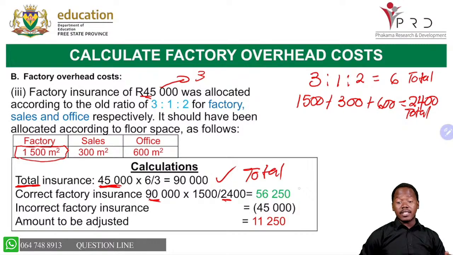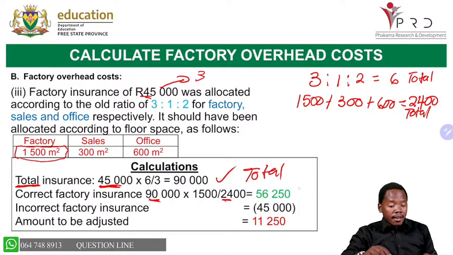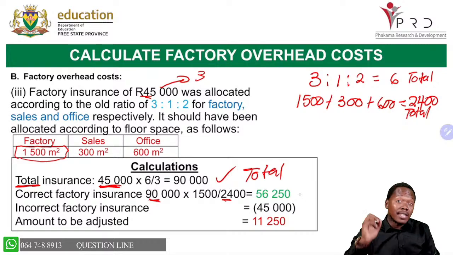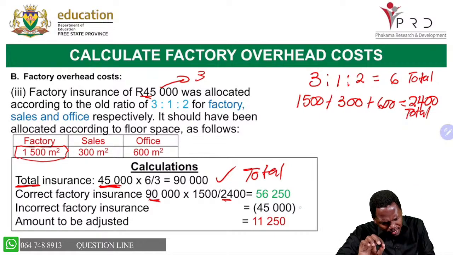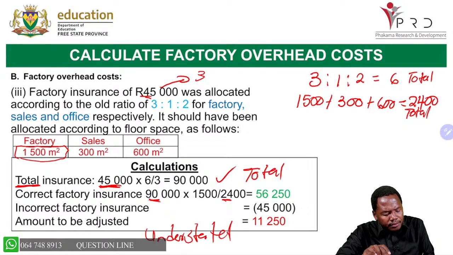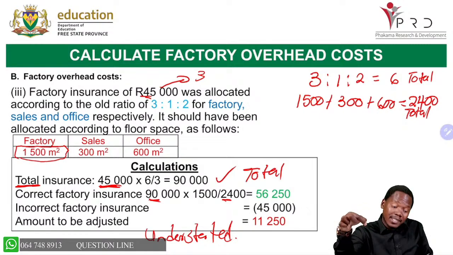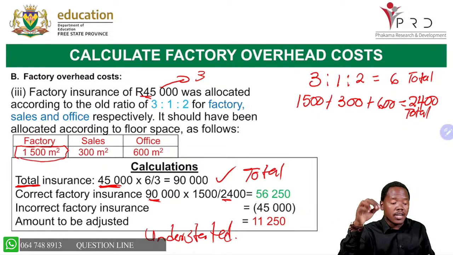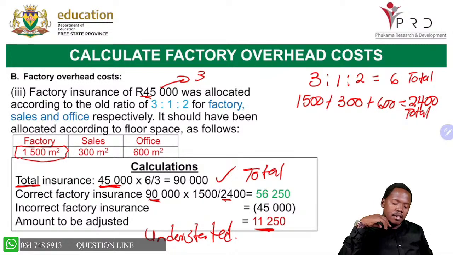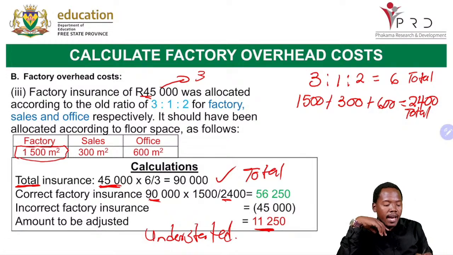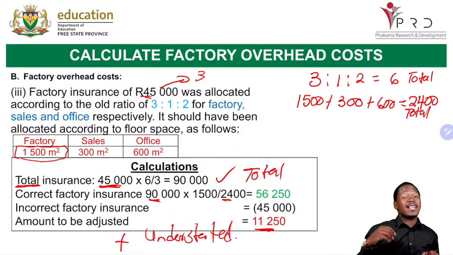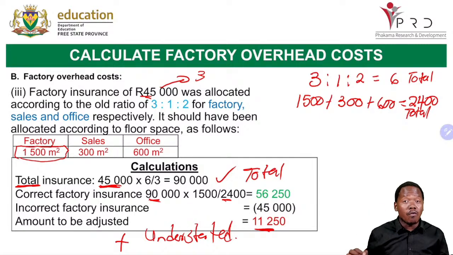How do we adjust our work now? We are going to say 56,250, which is now the correct allocation. That is what we were supposed to record, but we recorded only 45,000. So this money was understated. So we recorded less. We were supposed to record 56,000, but we ended up recording how much? 45,000. So less costs were charged to this ledger account. So meaning the difference gives us 11,250. Now we need to add because it's understated. Remember, we add understated amounts, we subtract overstated amounts.